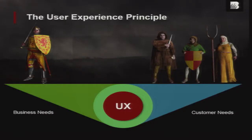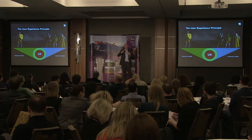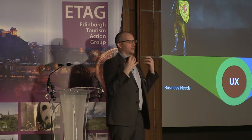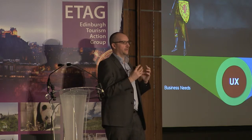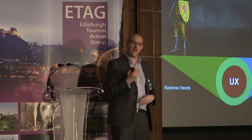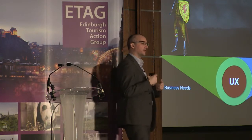I've illustrated this with the greatest chief executive of all time, Robert the Bruce, as against some customers. Just to be absolutely clear, they're not peasants — these are customers on the other side. Between the business needs and the customer needs, we find UX — user experience. We find really great, meaningful experiences. And that sweet spot is where you've got to be in a digital sense. Some of the stuff the guys from Google were doing — the EGO stuff — it's terrific. That helps you get to the point where meaningful transactions take place.